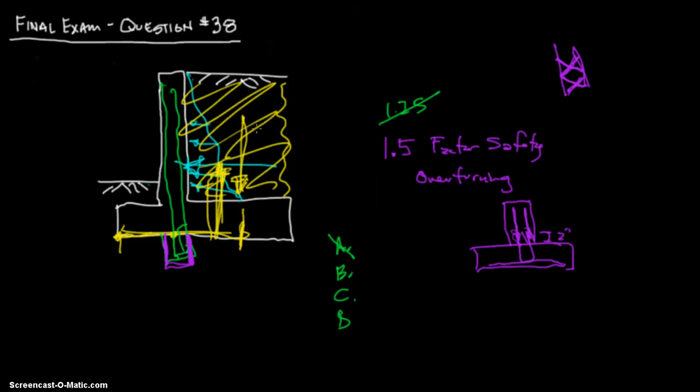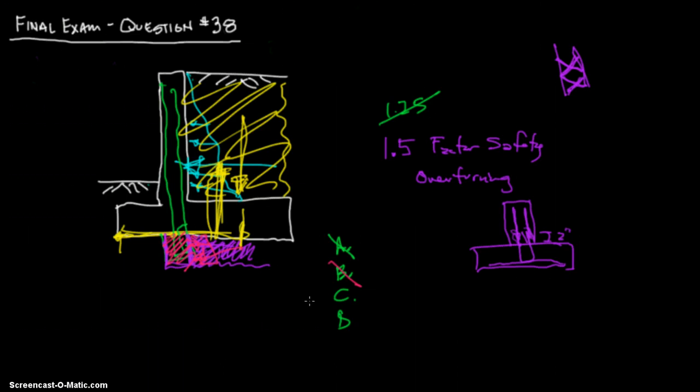You could count and say, hey, if this is going that way, that means that key has this soil right here that it has to go through, and therefore you can count on the passiveness of this soil. Let's change colors so you actually see what I'm thinking. You would have a passive block right here, and that would counteract that movement. And you'd be right, but that's not the best way to do that. This key right here is for sliding, so I'm going to say that is incorrect. You could justify it, but it's not the reason you do it. It's a very big stretch.